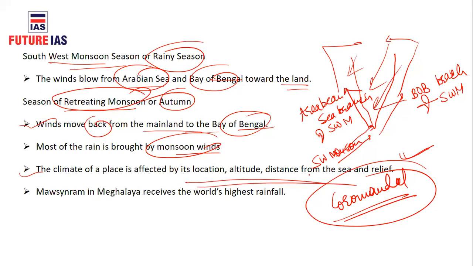And the climate of a place is basically affected by the location, altitude, distance from the sea, and the relief. ठीक है, जितना दूर रहेगा ocean से, you will have the moderating effect of the ocean. For example, Chennai, you will have the moderating climate. मतलब you won't be having extreme nature of the climate. जैसे if you are residing in Delhi, you will have the chilling winter. The winter temperature falls to 0 degrees Celsius. During summer, the temperature increases to, let's say, around 50 degrees Celsius. But this type of contrasting temperature change is not found in Chennai or in the coastal areas.